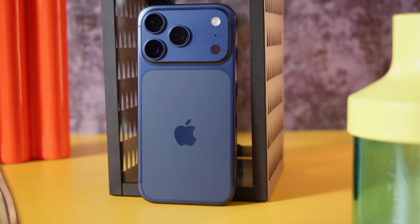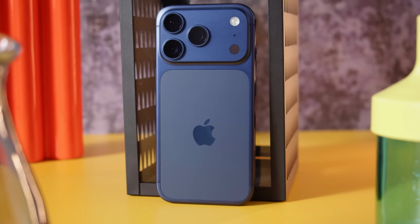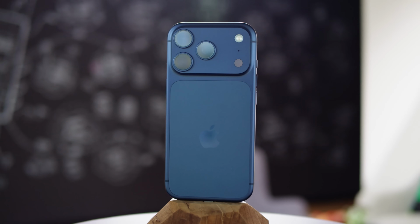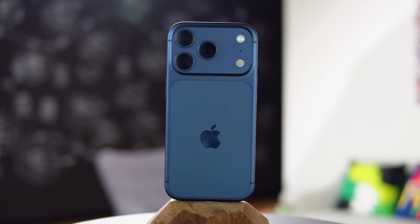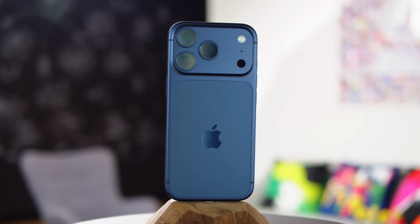Apple has brought a fresh new look to its Pro iPhones this year, but that's not all we get with the iPhone 17 Pro. Besides the new aluminum build, with a vapor chamber for cooling, the 17 Pro packs a larger battery, faster charging, a new telephoto zoom camera, and a new selfie cam too.